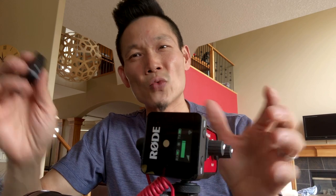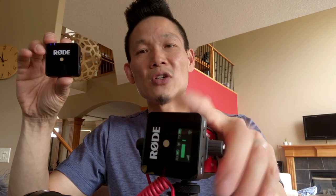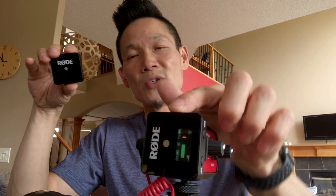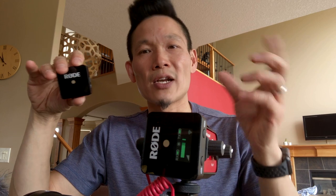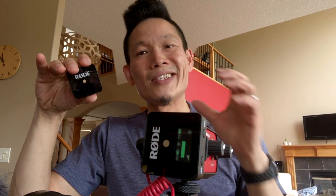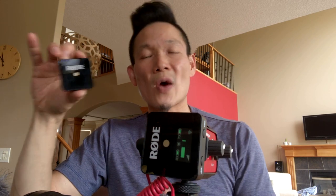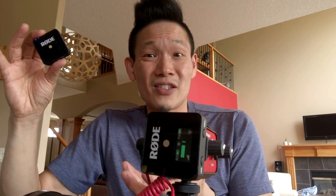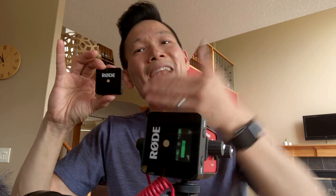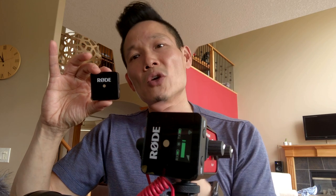In real-world use, these will not be as good as a dedicated radio signal. I do find that it drops signal if you have a body between you and the receiver or walls in between. I was able in my house to get about one wall or one room away, but it is not as robust as my Sony radio frequency wireless systems. But this is $200 versus $600 for another system, so really good value for the money. If you can have line of sight between your talent and your receiver, I think you're going to be golden with this kit.